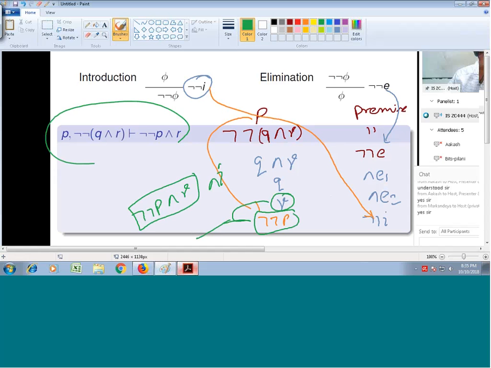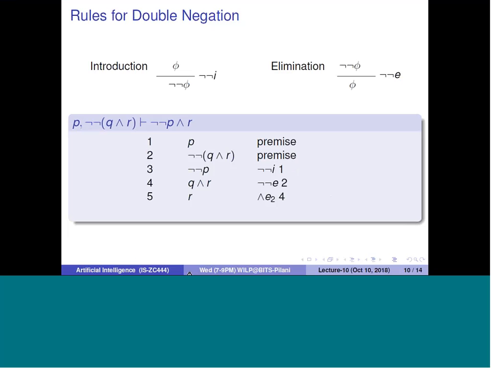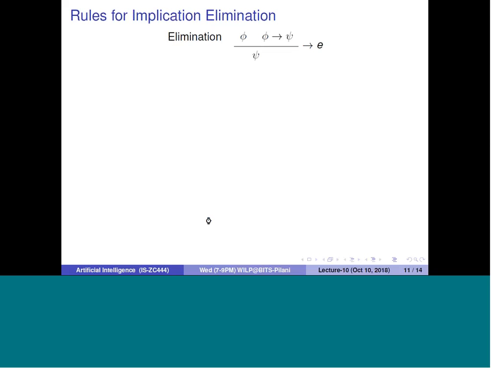All right. See this. This is what the proof is: this thing was given, then you have to take for the P, it is not P, and from this thing you can get Q and R, and then you can find out R, and then you can write it like this. All right.